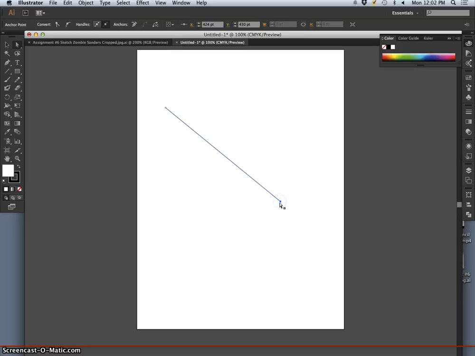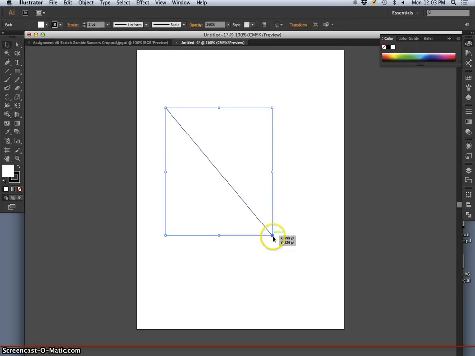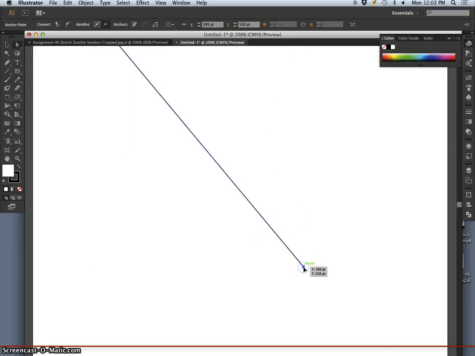But we're going to go ahead and use the direct selection tool. So I select the anchor point. Okay, so I can select it, and I can move it around, and the line corresponds with it. You just have to be really precise with where you click, which is why I'll often use a mouse for that. It's annoying with the stylus. You have to hover right over it.